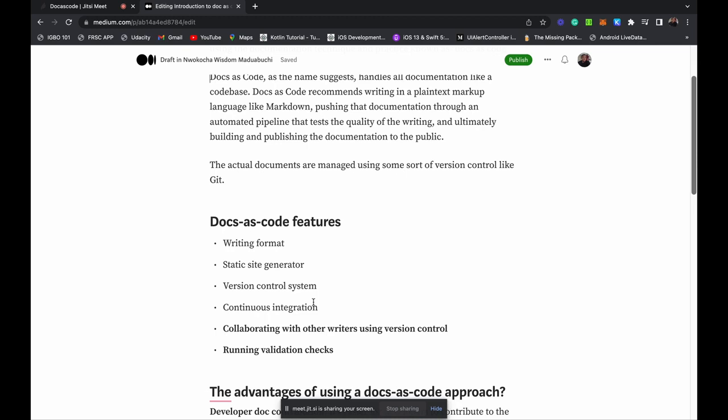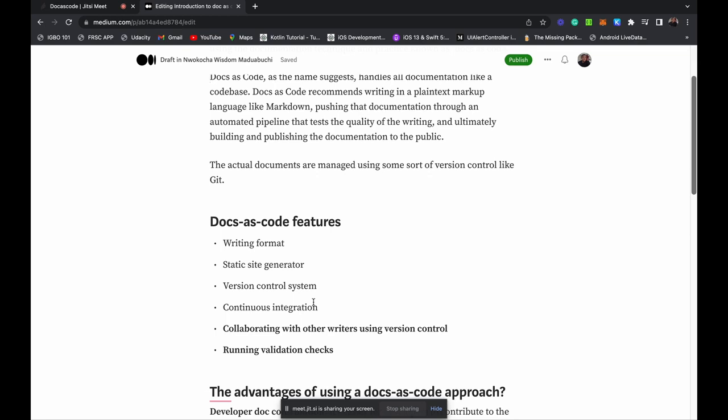So there are tools that can help to run these validation checks. We have tools that can check for grammatical errors, and automatically check for spelling errors, punctuation errors, and every other error necessary. One of them is Vale, V-A-L-E. Vale can help check for grammatical errors and spelling errors, so you don't push mistakes. Instead of you pushing it, it will highlight those errors for you, and you would now make those changes.